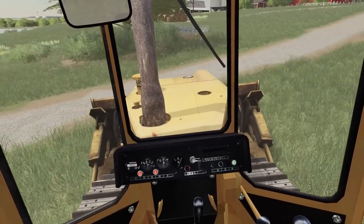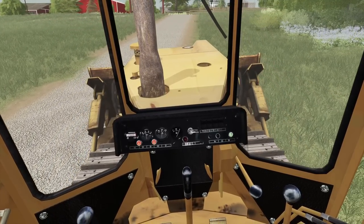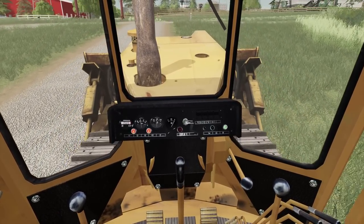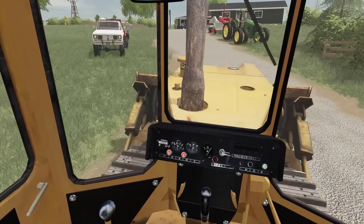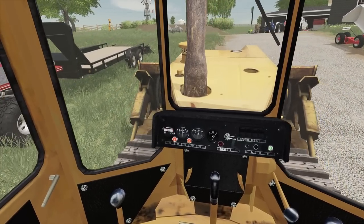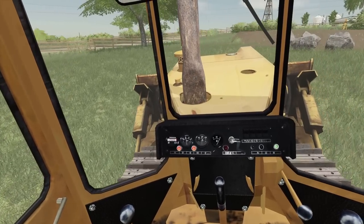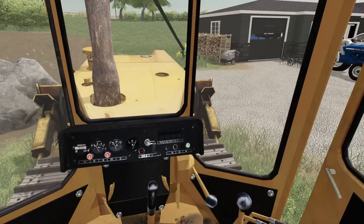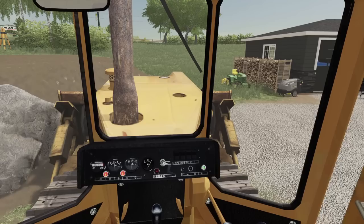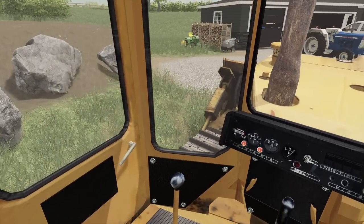Everything's still running. Sweet. Wasn't planning on this thing working. Definitely didn't really feel like having to lease another one of these things. I'd already leased enough today. These should move these rocks around pretty nicely, I'm hoping at least. We'll see if we can make this thing look the way I envisioned it, at least, and the way my wife won't get mad at me and make me redo it. There we go. Move that up here. Push it up. Oh, it's being stubborn. There we go. Might have to get a little side push here.